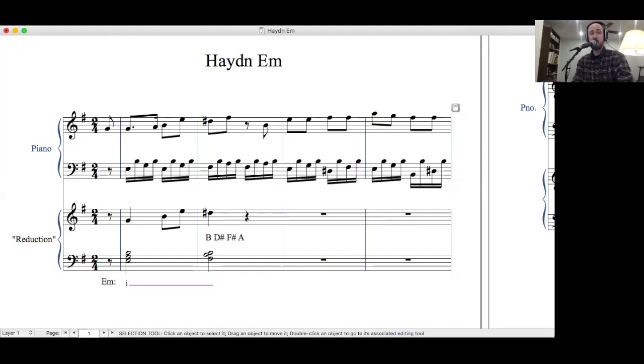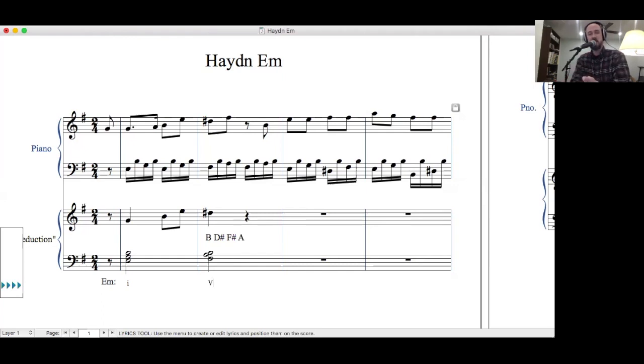And if B's the root, then what is going to be the Roman numeral in E minor? It's going to be 5, right? So there's my 5. Do I need to add anything else to this? Yes, I do, because B is not in the bass. B is the root, so it's a 5 chord, but B is not in the bass. Which part of this chord is in the bass? It's F sharp, and F sharp is the 5th of the chord.